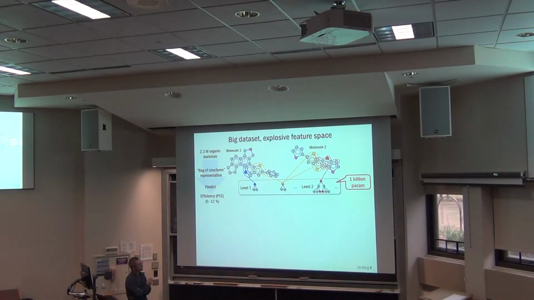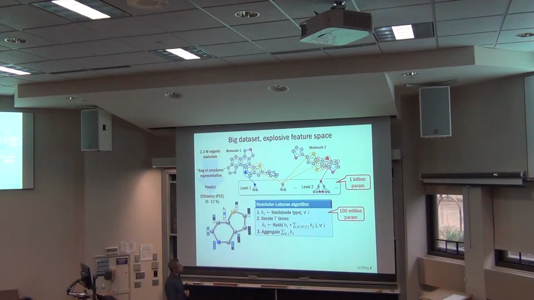So of course, people have designed a clever algorithm to represent this graph. It's actually an iterative algorithm to enumerate these substructures, count these substructures, and compress along the way. Okay, how do they do that? Essentially, it's based on a graph isomorphism check algorithm, called the Weisfeiler-Lehman algorithm, which originated from computer science.